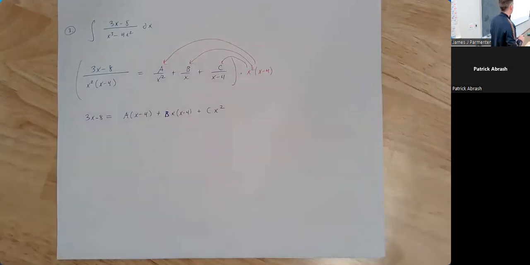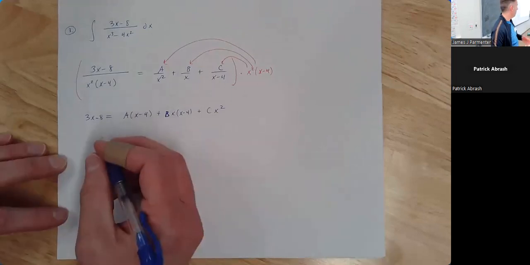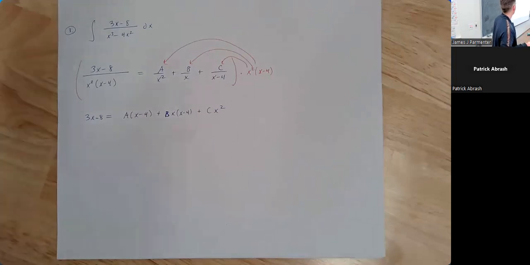Your teacher might say that they want you to equate coefficients. That's totally fine. But what you should actually do if you're ever doing these problems is always use up all of your convenient values of x. So what are my two convenient values of x here? What's one of them for sure? 0. What's the other one for sure? Right. Those are all of them. So we're going to exhaust those, and then if we haven't found all of A, B, and C yet, we're going to do something else. Pro tip: if you have repeated linear factors, you're going to run out of nice values of x before you find all your A, B, and C. It's just the way it works.